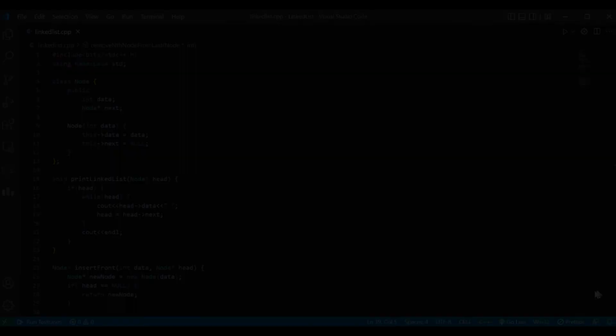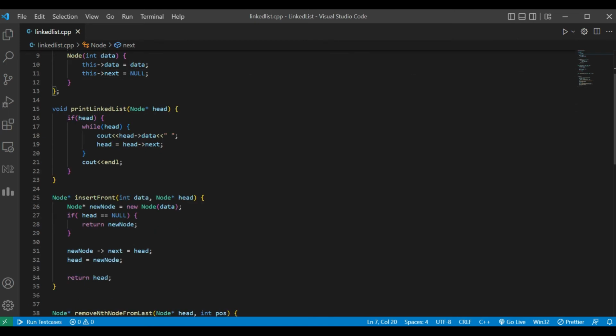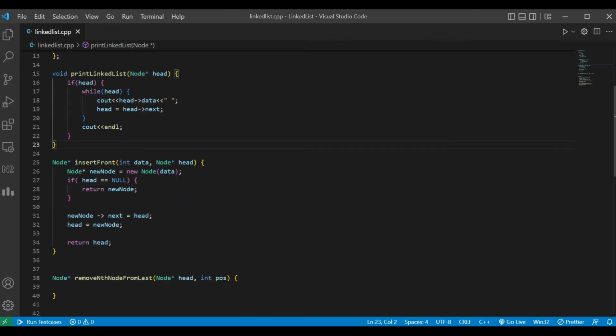We'll start with the coding part now. You can see I have written some code here. This is our class Node, which will have two members, data and the next pointer, and we have one constructor which will take a value as data and initialize these variables. After that I have written some methods to print a linked list. In our previous videos also I have shown how to print the linked list. I'll try to provide that link in the I button. Please watch it if you have not watched it.